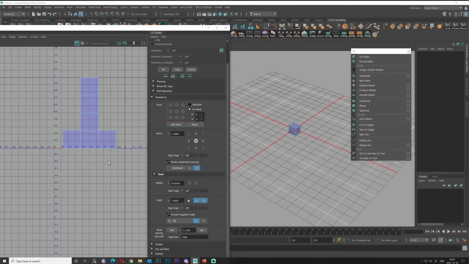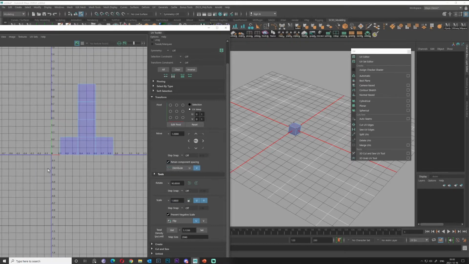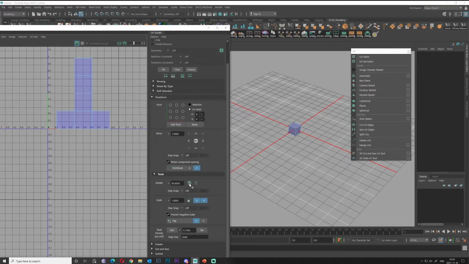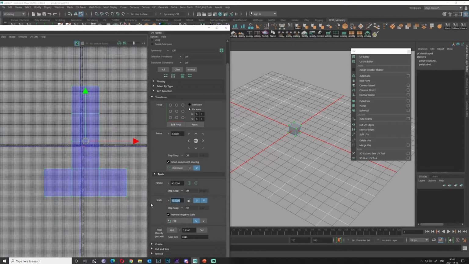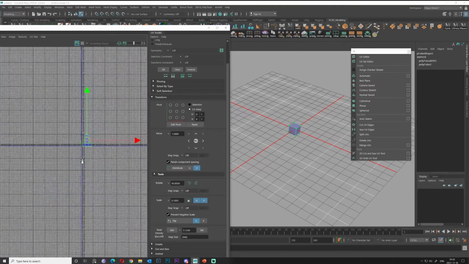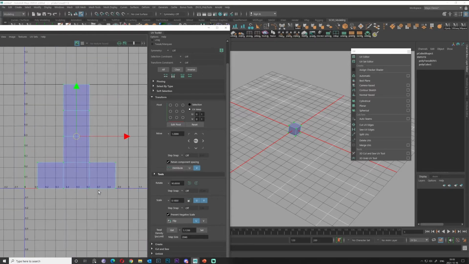Distribution is how you will stretch more via the U or the V axis. Rotating, you can rotate in one or the other direction. You can scale, for example, twice. I want to scale that object 10 times, let's say. Press it, it is scaled 10 times. Okay, I'll reduce it 10 times to get back.